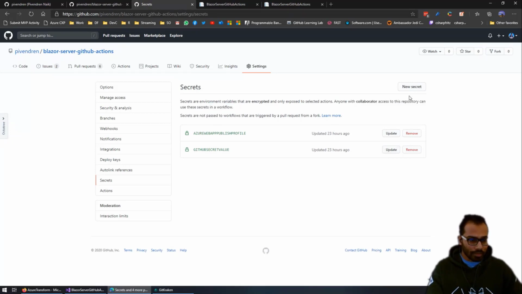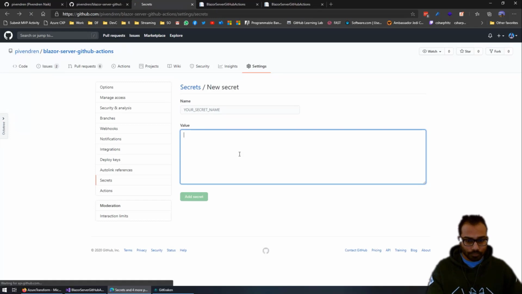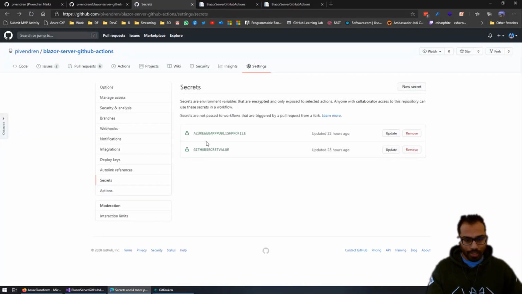So these are pretty easy to set up. You click new, you give it a name, you give it a value. And I've already gone ahead and set my publish profile and a value here. And what we'll do later on at the end, when I'm showing you the actual running app from Azure, for anyone that doesn't believe me, I'll go in and update these values to whatever someone in the chat chooses.